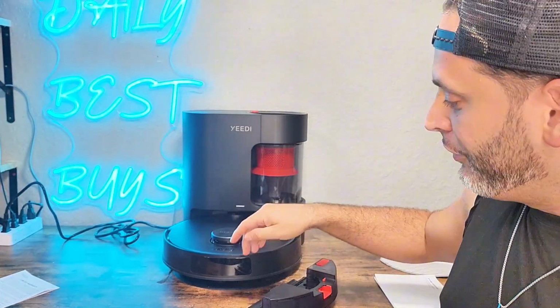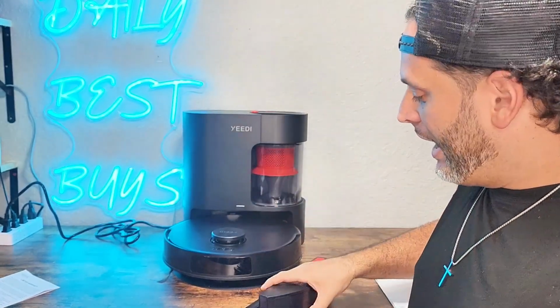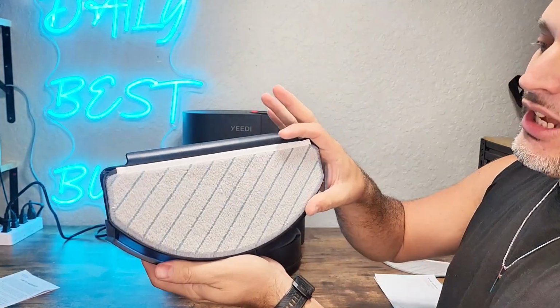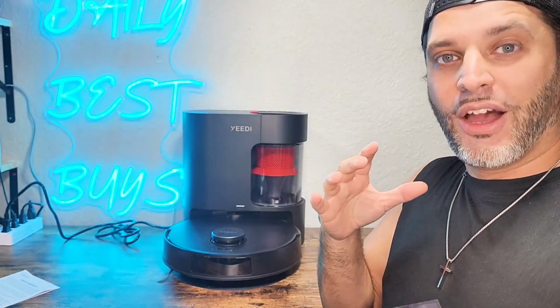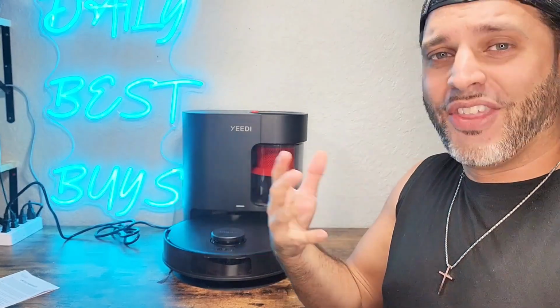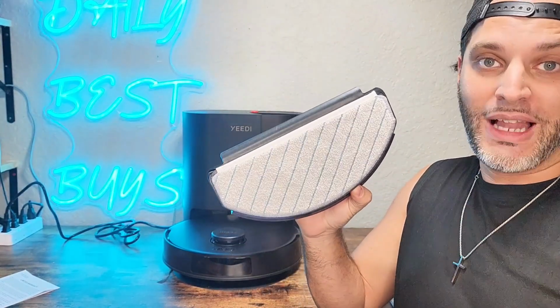And then also, for the mopping part, once you swap out, and this is a really cool feature right here, and again, this is the mop part. What this actually does is it'll continuously move back and forth like that. It's literally like a vibrating mop. This way, it's easier to get all that, maybe liquid that's been stuck there for a while, things like that. So that I thought was a really cool option and definitely an upgrade from the last one I had.